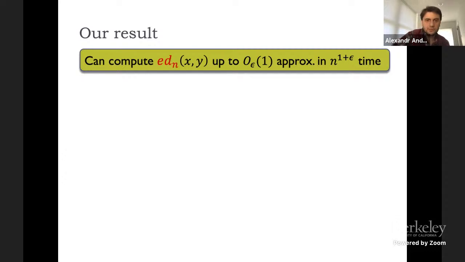I'll talk about this as much as I can. There are way too many details to cover in an hour, but I'll try to give you some glimpses of what's happening. To do that, I will start by describing a generic approach, which is common to past results that give constant factor approximation, and then show how we use some of this setup plus our ideas to get this result.